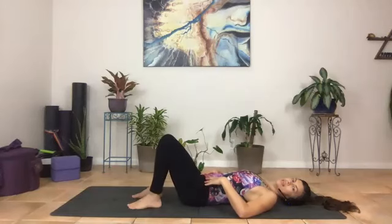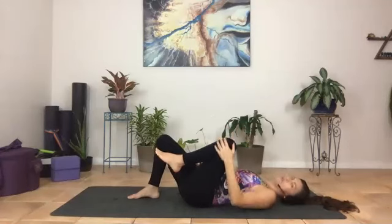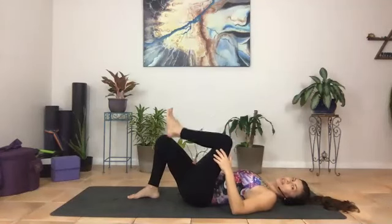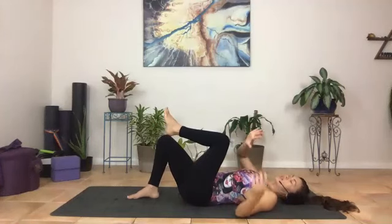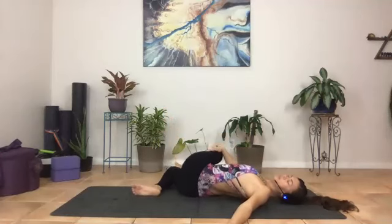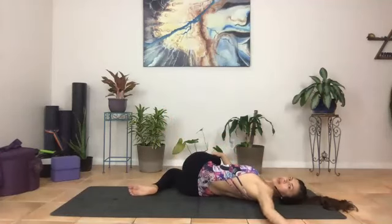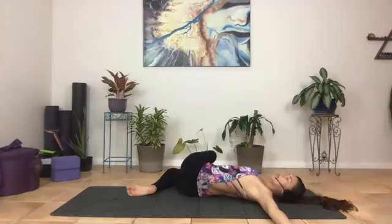Now draw that leg in, hug the knees in, and rock yourself side to side. Let's go ahead and draw the right foot to the floor now. Left heel to the right knee, like this. Right hand outside this left knee, cross over. Extend your left arm out and your right one as well. See if you can bring both shoulder blades to the floor here.